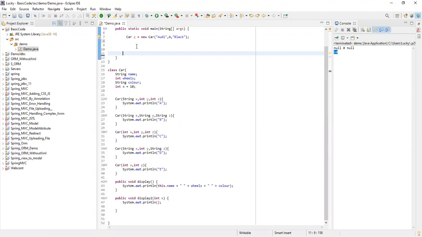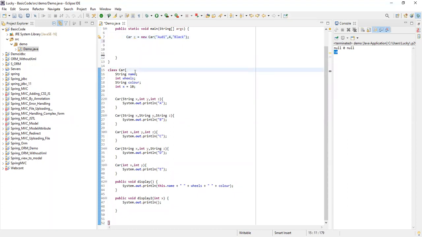Now, let me explain why it will print D. You are creating the object. What will the JVM do? JVM will search for the constructor which has string, integer, and string parameters.